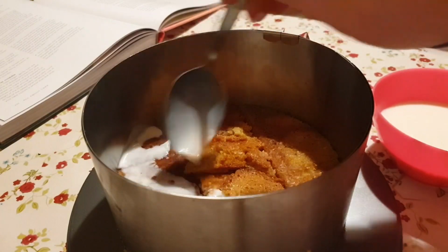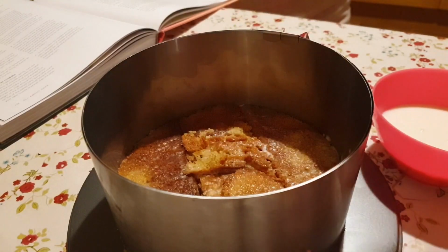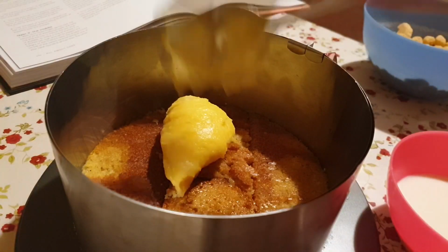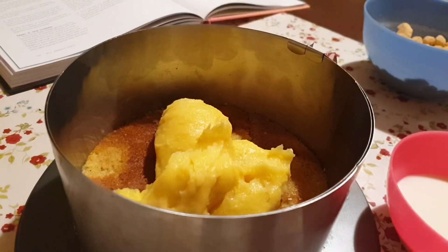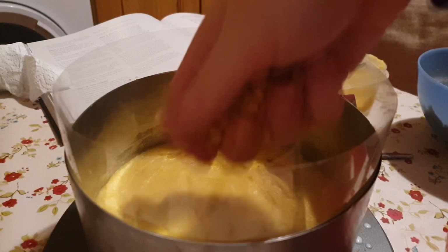Next, soak this layer in popcorn milk if you have any left. I didn't, so I used ordinary milk. Be generous with the amount of milk you use. Next, spread half of the popcorn pudding on top of this layer. If the pudding is stiff in the container, beat it with a spoon until it's loose enough to spread again. Top this with half of your crumbs.